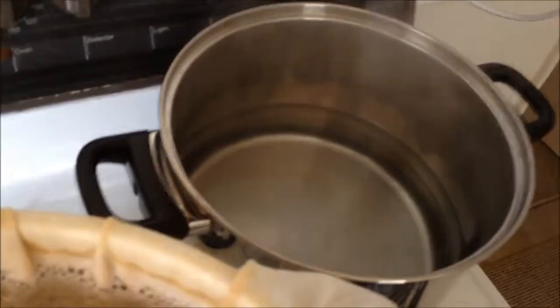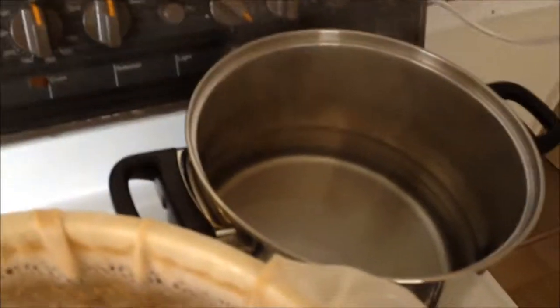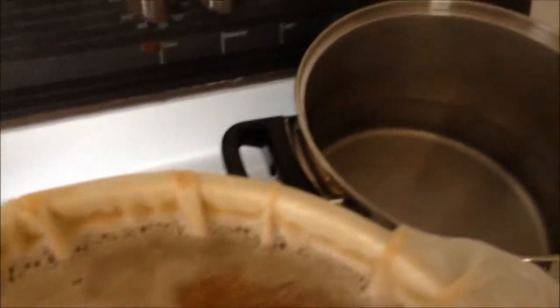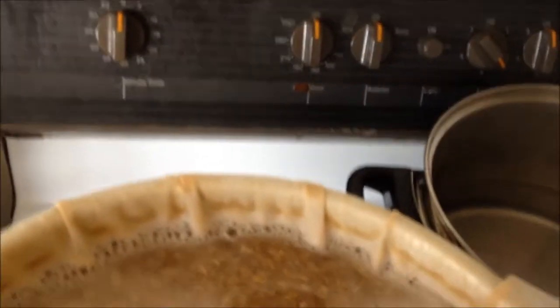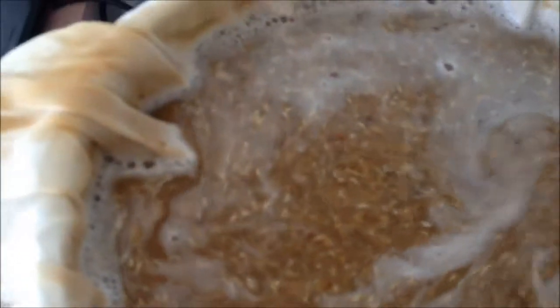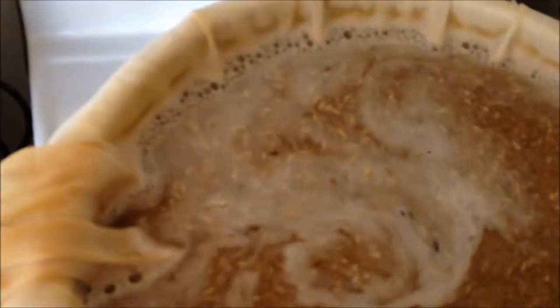In the second smaller pot over there, I've got the first lot of my sparge water heating up to around 75-80. After I've taken the bag out of the large pot and let it drain a little bit, I'll stick it in the small pot and more or less continue repeating that cycle until I have the big pot basically full, in which I'll do the hot boil, and at least half full second pot, if not close to full. So the boil will be spanned over the two pots, but only the hops going in the big one.